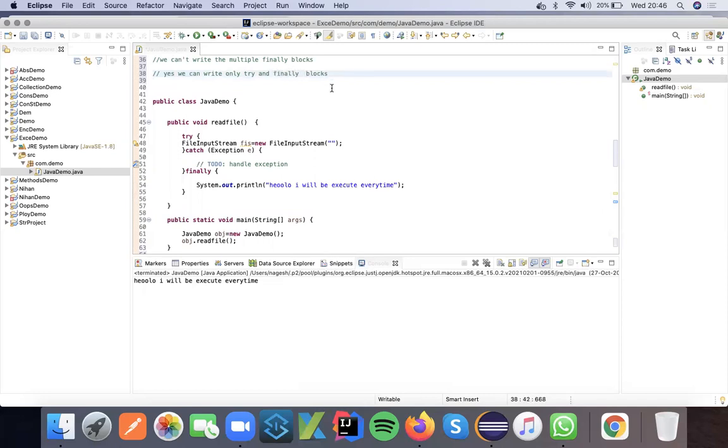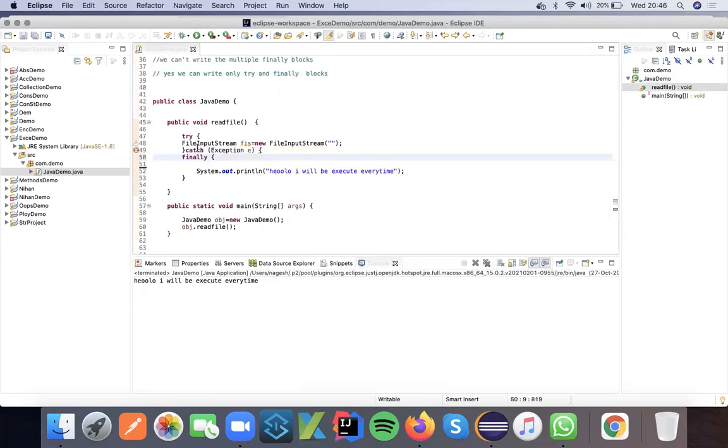You don't need to write the catch, but only try you cannot write, while try with finally is also possible. Okay, so here if you see there is a try block and a finally block, so this is accepted, right?